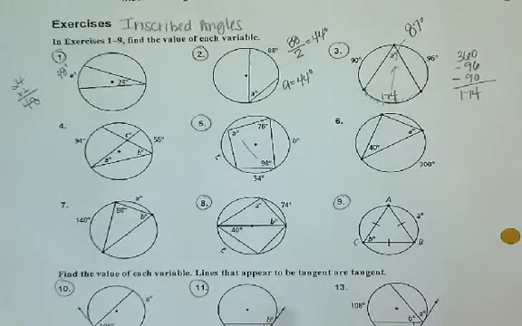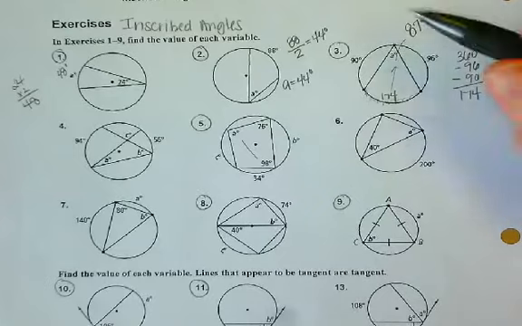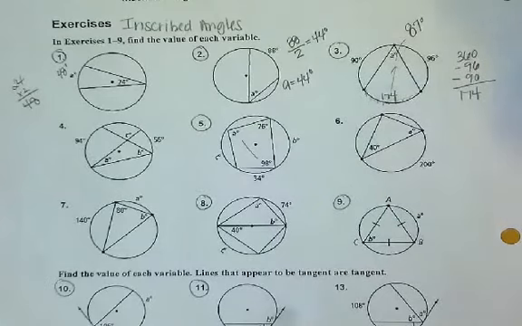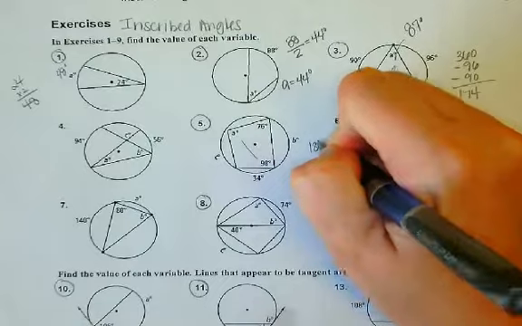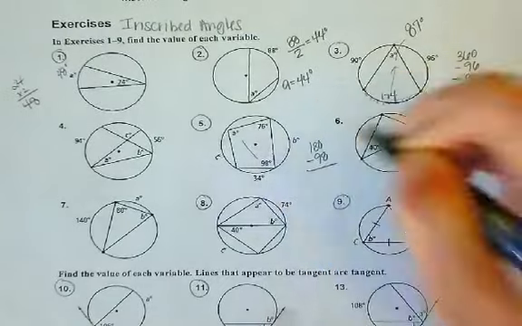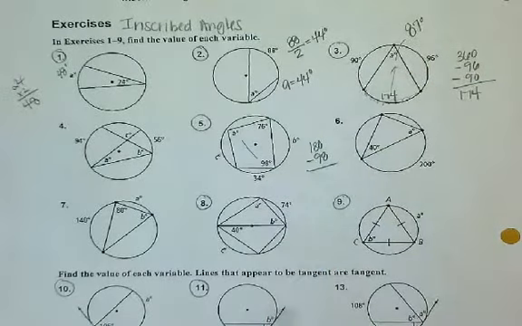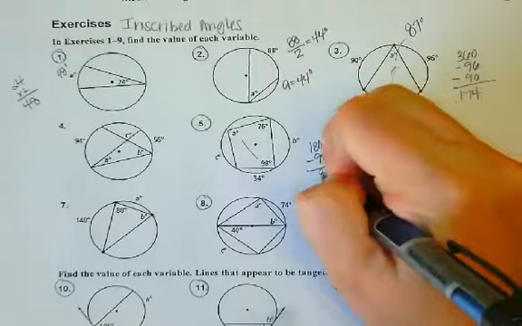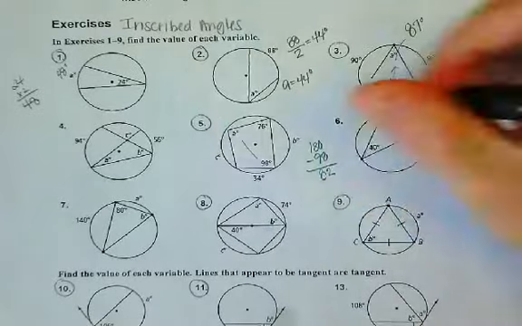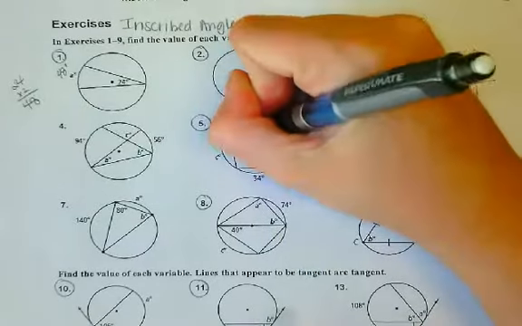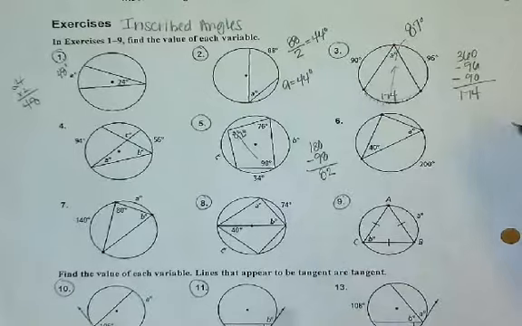Also mentioned in section 3, your theorem says that if you have a quadrilateral inscribed inside the circle, that opposite angles are supplementary. Supplementary means that they add up to be 180 degrees. So in order to find the measure of angle A, I need to take 180 and subtract 98. So 180 minus 98 gives me a total of 82. So the measure of angle A is 92 degrees.